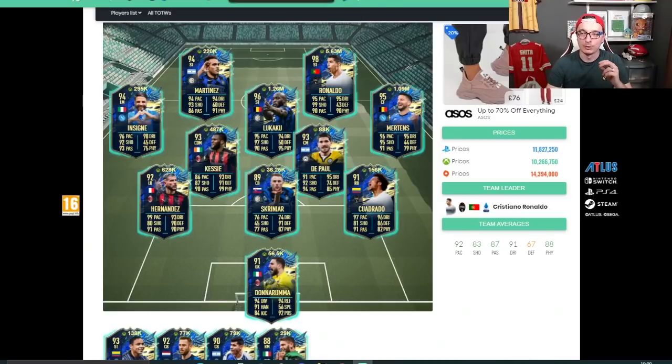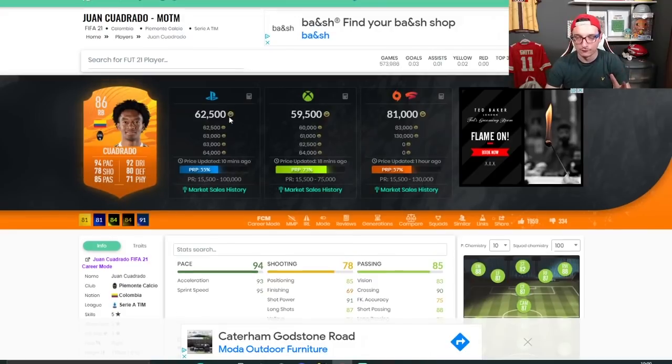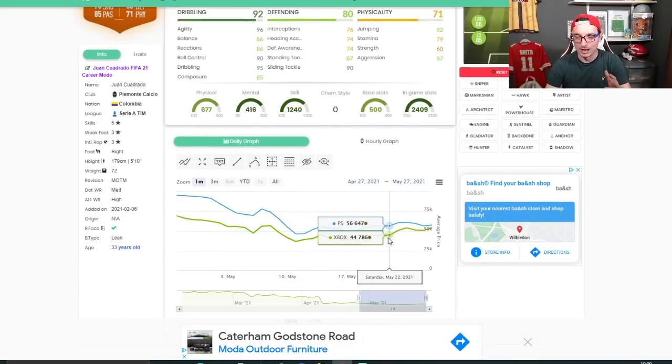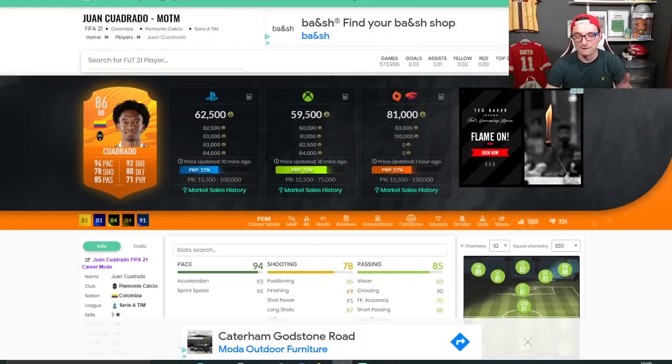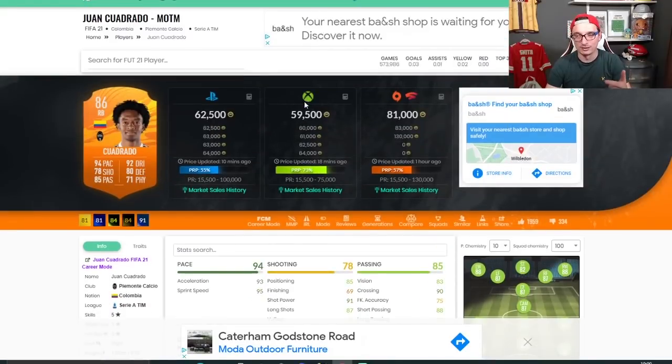But what I'm interested in showing you is what happened to the lesser versions of these cards, the cards that got given TOTS and had special cards below them. Most TOTS players have informs or whatever below that, especially those that are quite usable. If you look at Quadrado first, this is his man of the match card. Last Friday he was at 44,000. Saturday he held still, and then the spike happened to 54, dropped off to 50, and now he's sat at 59,000 coins. So from a low of 44, he's now at 59,000 coins.